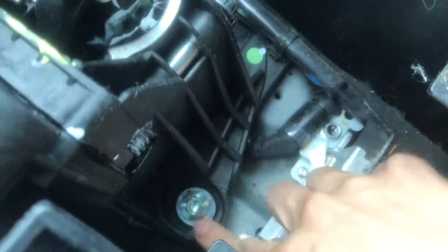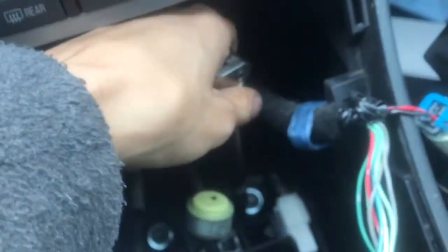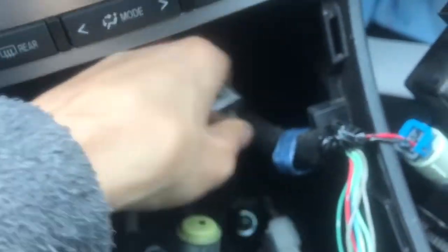Pretty much you're gonna have to loosen this one. There's four of them. This one right here, that one back there, and that one. Screws off. So those were pretty easy. These are gonna be a little harder to get to. I have this small adapter, saved my life, pretty much. So I'm gonna go do this right one first.